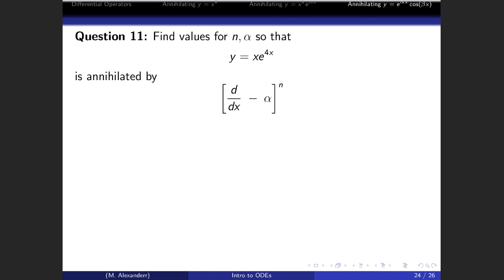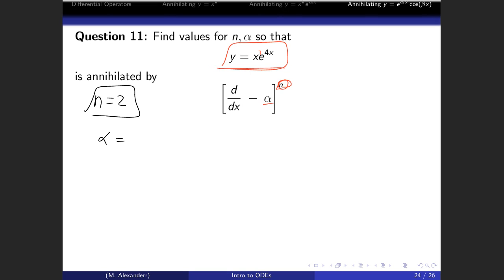All right, so now another test question. This is a review from the other type of operator. Suppose that you have this function, which is just x e to the 4x. In this case, we need to identify the alpha and then the n. The n is probably the easier one. N always refers to the power on the x. So x has a power 1, and for this specific problem, the n has to be, same format as before, 1 bigger than the power on the x. So n has to be equal to 2.